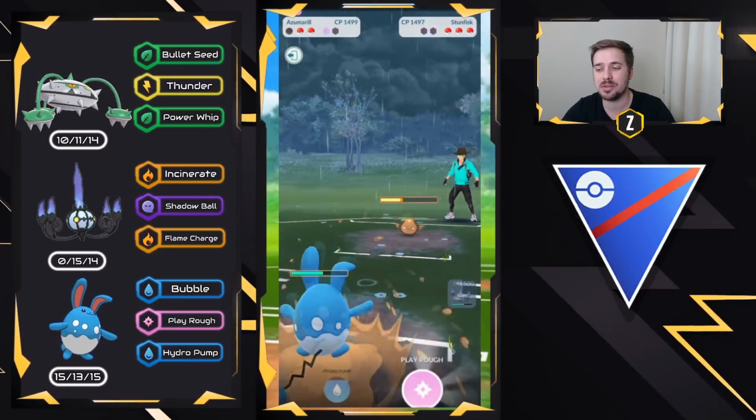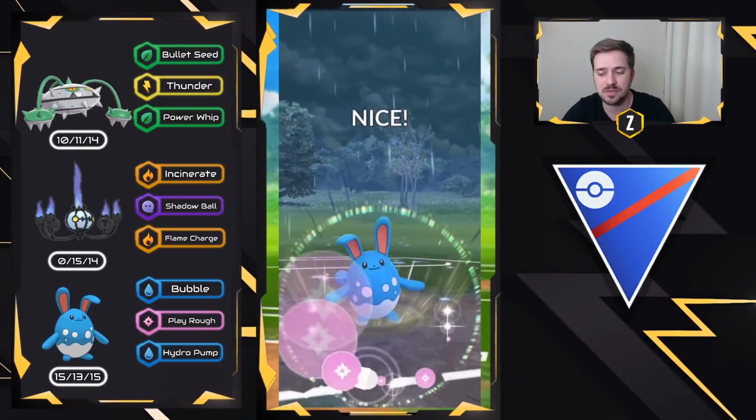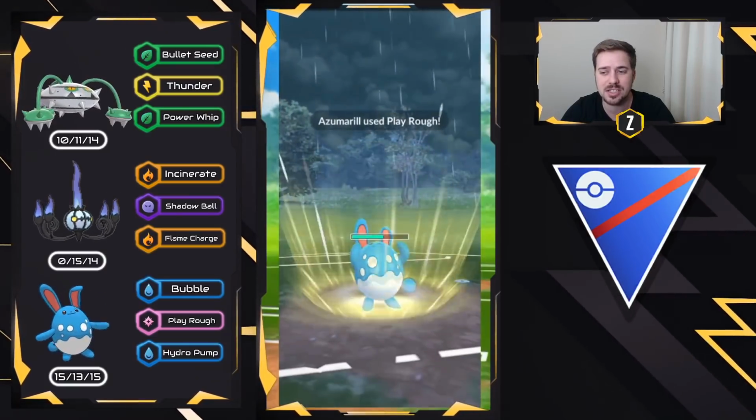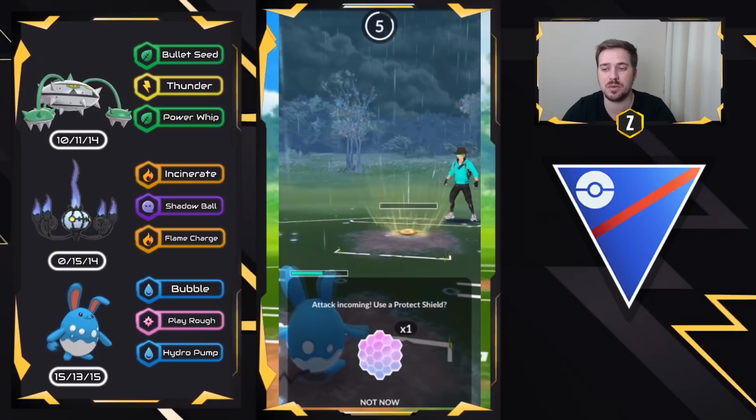So we're going to try to get to that Play Rough. We do get to it in time. Is this going to be enough to take out the Stunfisk, though? Stunfisk is still kind of tanky, and this does neutral damage. It is not enough to take it out. Barely survives right there with 1 HP in a Dream.